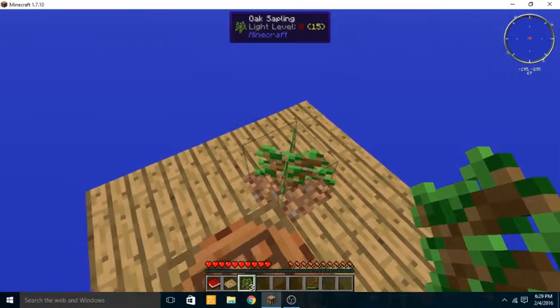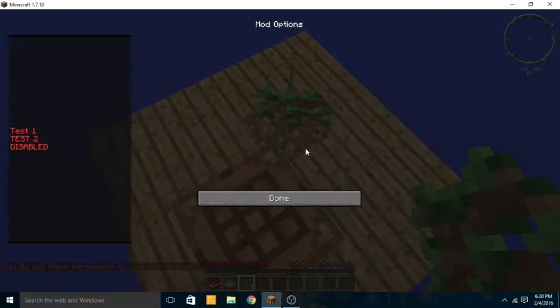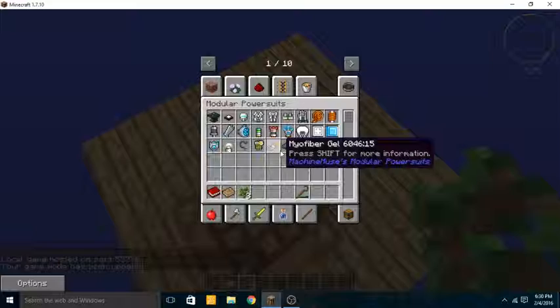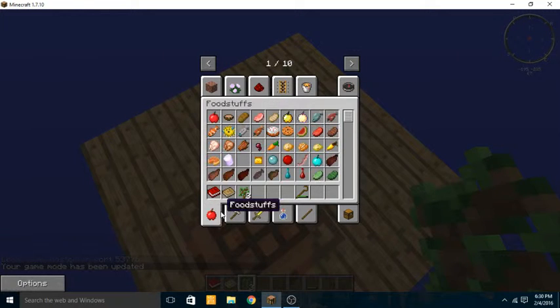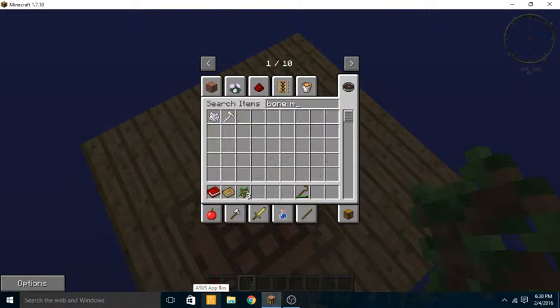Let's make this interesting. Let's give myself some bone meal, because I don't want to have to wait. It makes it uninteresting. You guys understand, right? No, you do. You're smart. I believe in you. I hope I can believe in you. So I'm going to give myself half a stack of bone meal. Oh yeah, there's power armor in this too, which is amazing. It's awesome.